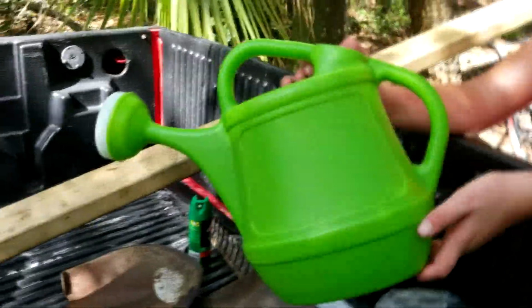And we've got a watering can, so we can kind of water the jumps, because this spot's in the middle of nowhere, so you almost need a giant water tank in your truck. We don't have that, so we're just going to use this. We're going to work on this one trail. It has a berm and then a jump. We're going to try to get the sand filed down so it's more packed, because Florida sucks for that kind of stuff.